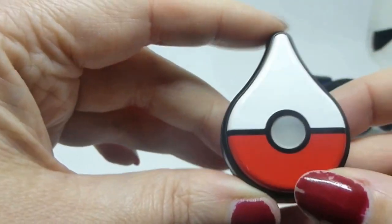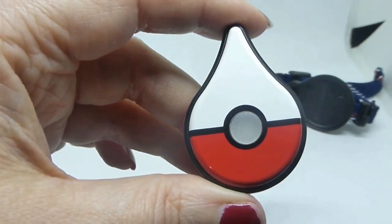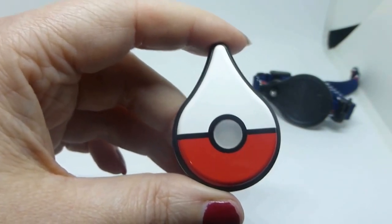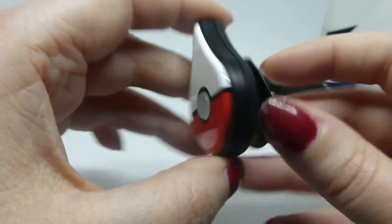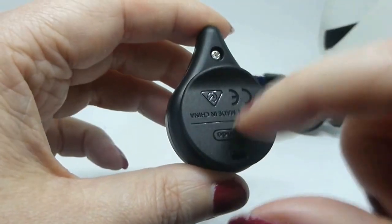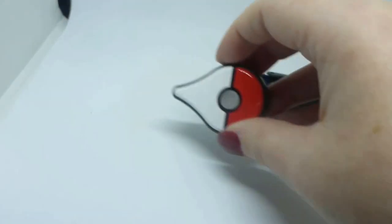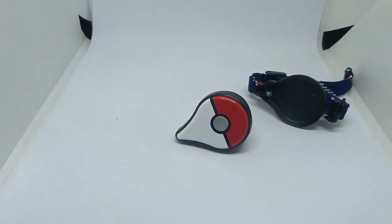This is really good. I do recommend it if you're enjoying Pokemon Go and you're fed up of keep getting your phone out all the time, walking into lamp posts - that sort of thing. I would definitely get this. It's got replaceable batteries in the back, so that's good. All in all, I really recommend it. I'm going to really have fun with this. And I hope you enjoyed my rambly video about the Pokemon Go Plus.